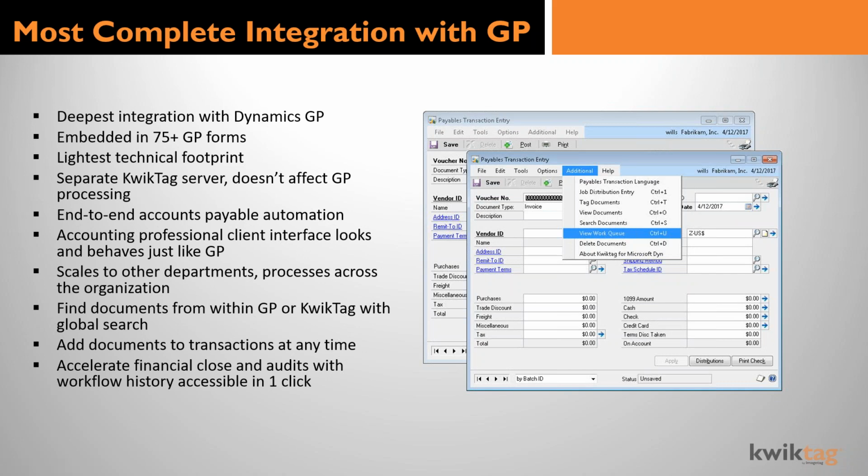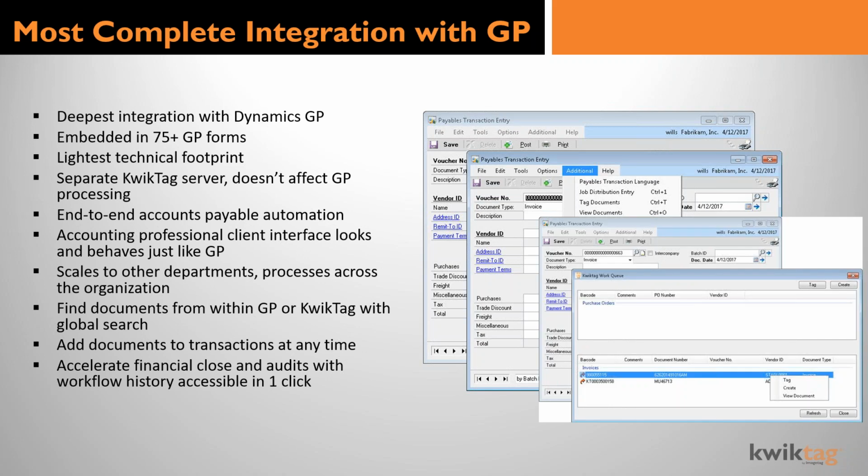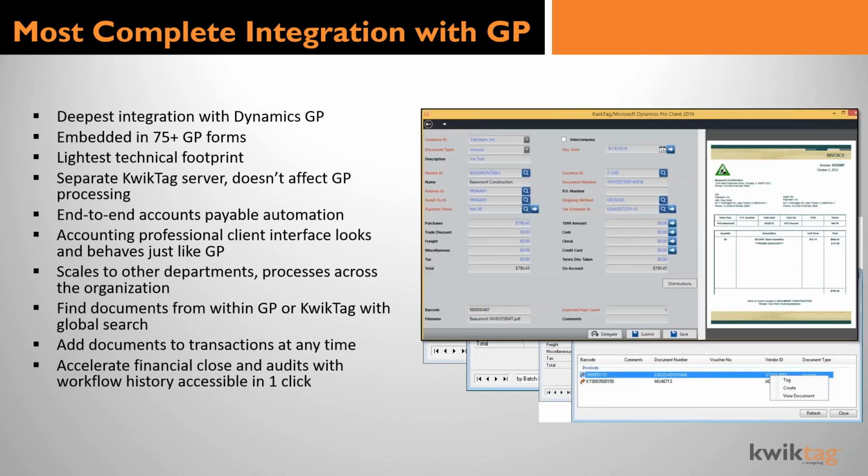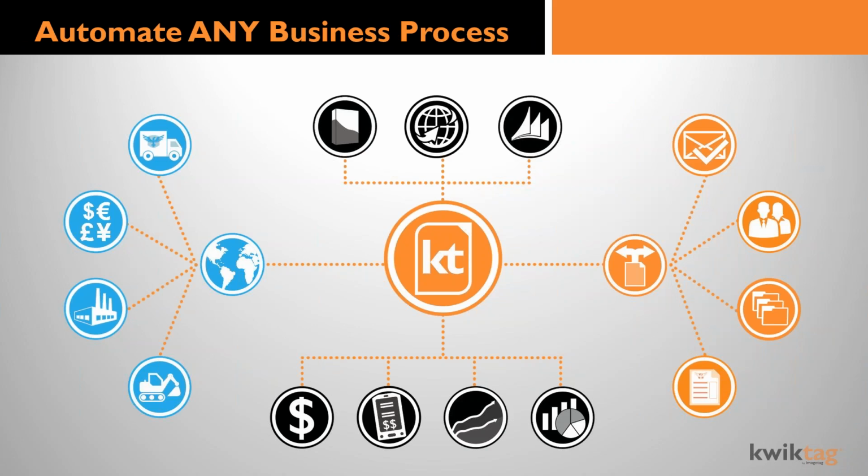Again, we don't take up any resources inside of GP, but we make it accessible to GP and non-GP users, any document. So we've taken a look at the work queue, the process flow, and the pro client, which is step 1 for the accounts payable user, and then of course we ultimately created those transactions inside of GP. The reason I show you this slide where I say automate any process, remember capture, integrate, automate. Automate is that final process that you can use for literally any type of process.